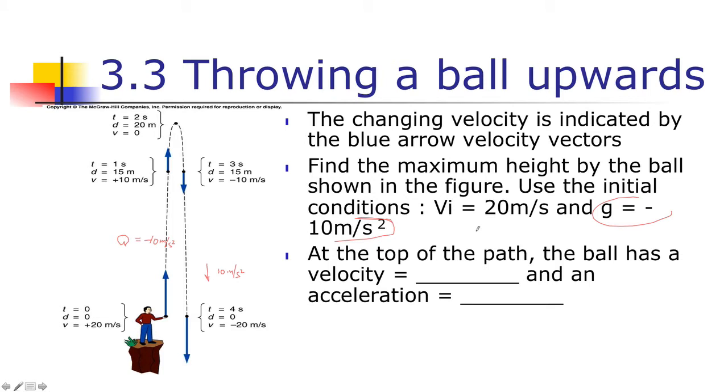Now, I want all of you to answer this question for me. This is a very interesting question that everybody likes to ask. When you throw an object, it goes up, reaches the top, the maximum height, right? Then it comes back down. That's how nature treats things. Throw an object upward, it goes the whole way up, and then it comes back down. My question for you is, as you can see in the slide, at the top of the path, right here, what would be the velocity of the ball? Can someone tell me? Write your answers in the forum.